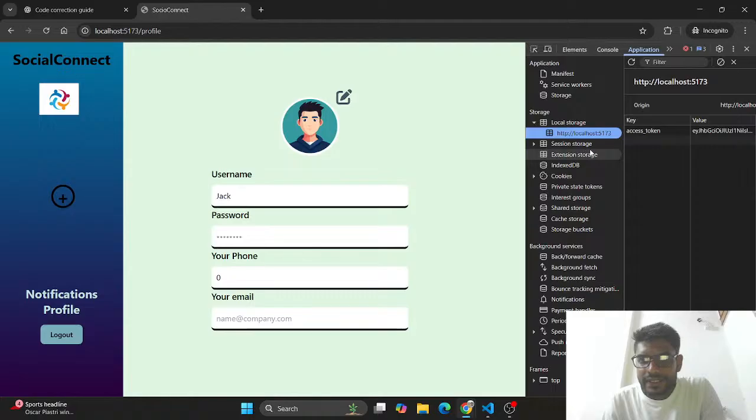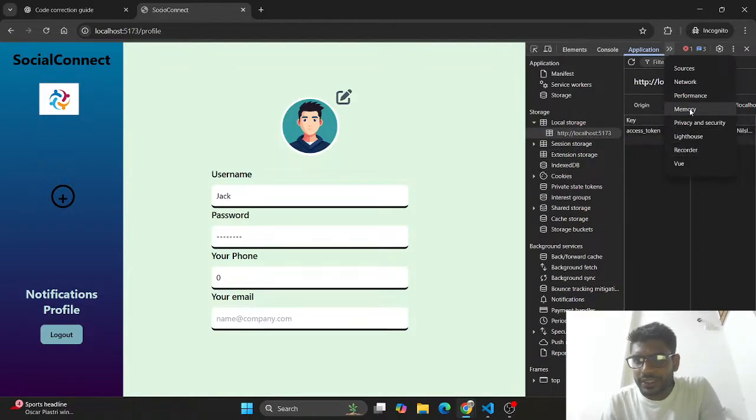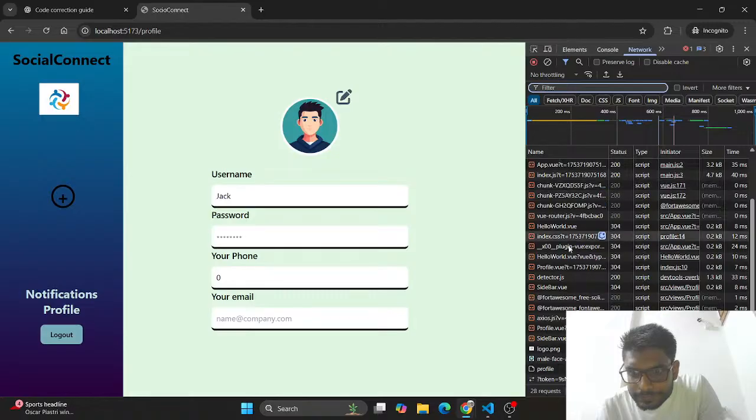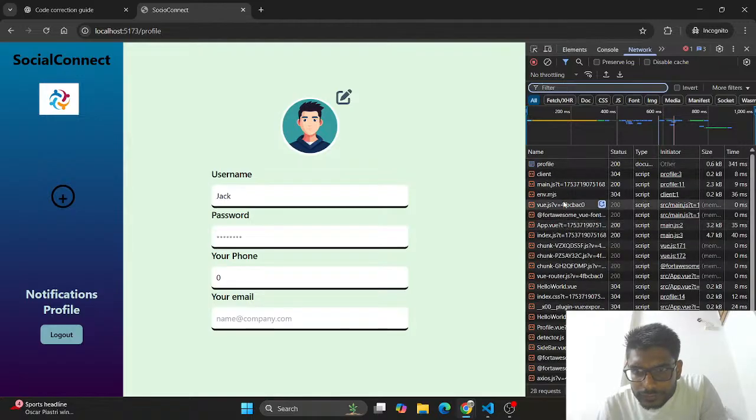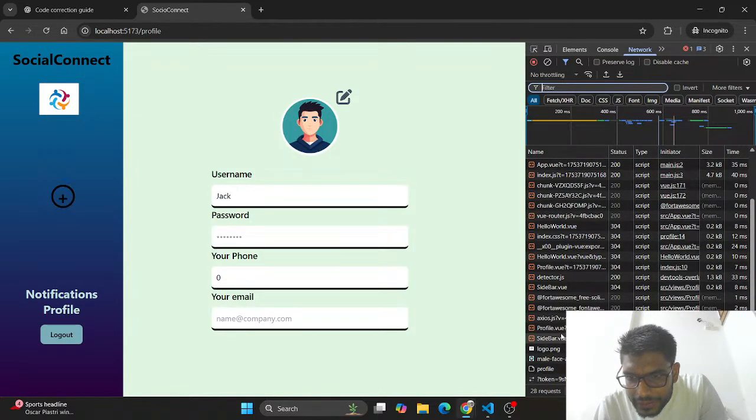Also check in the application, is there an access token? Access token is there. So there must be something in the network tab. See where that is.